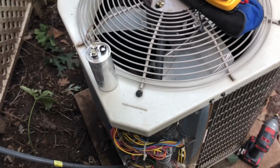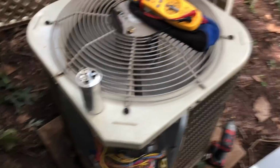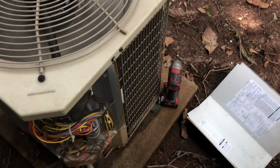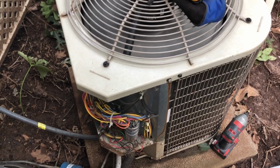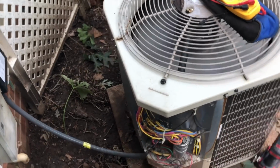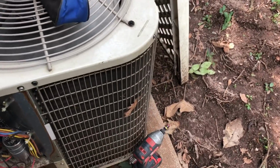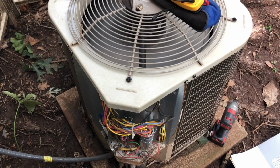40 by 5. So before we stick the door back on it, let's make sure it fires up and both components are running. There she goes. So that's going to be a happy customer. Got off quick and cheap and easy today. Let's put the door back on it and go ask him if he's interested in a general service and cleaning, and check the refrigerant, look at everything, or if he just wants us to make the repair and go.